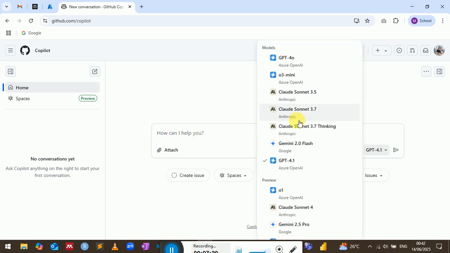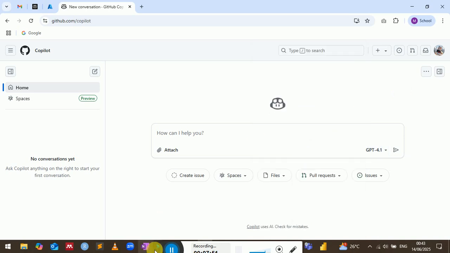So if you notice this generative AI tool, you can change the different models. Previously, if you worked with the normal Copilot version, you could not change these types of models. Now if you want, you can change the different models. You can use GPT 4.1 or Gemini 2.0, or there are different models you can utilize for working with your code throughout GitHub Copilot Pro.